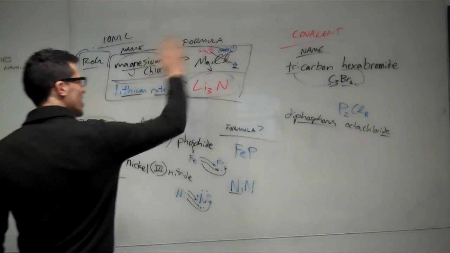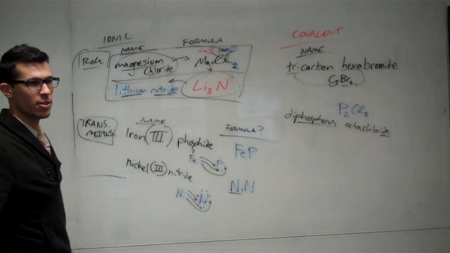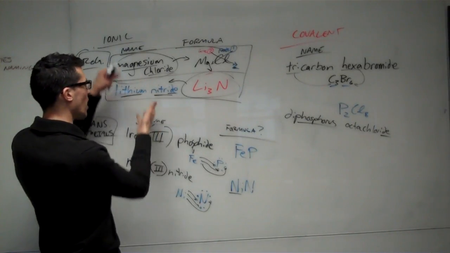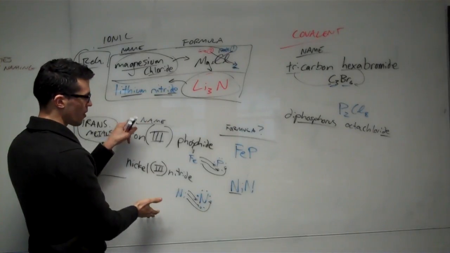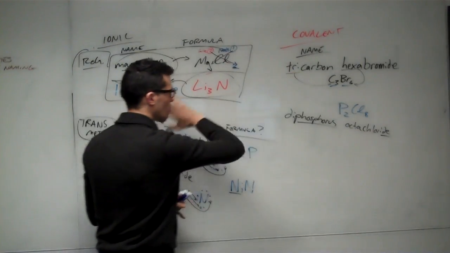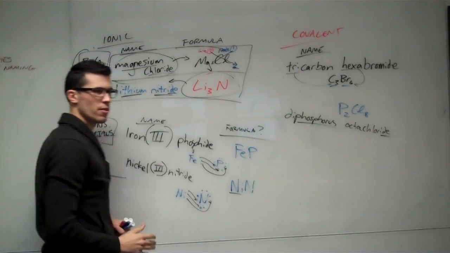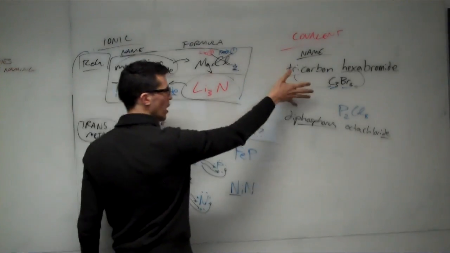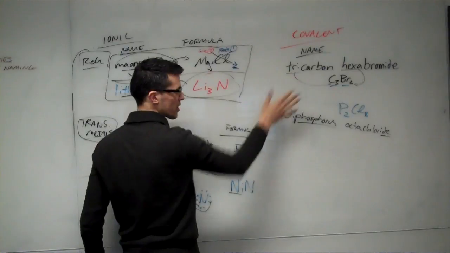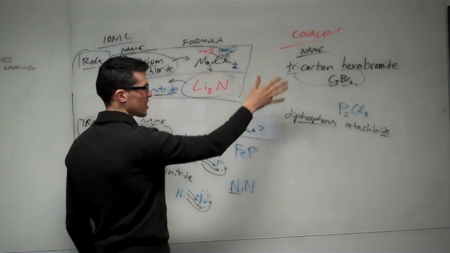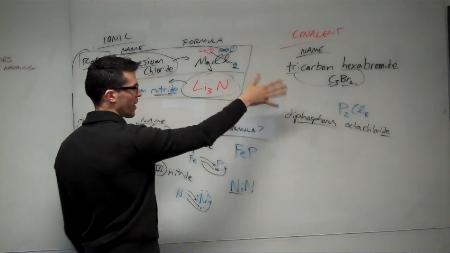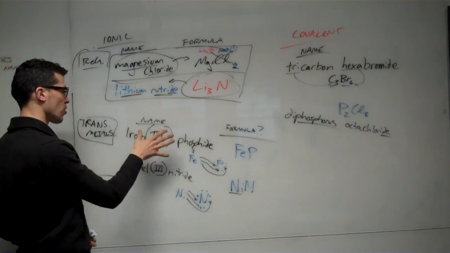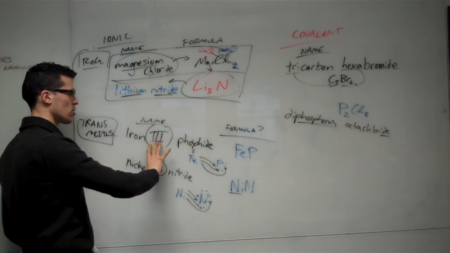Alright. So that's the naming. That's all the naming that we're going to have to do. Those are all the types of names. If you can get these straight in your head, these are ionic, and this is covalent, and you don't confuse these two, then you're going to be set pretty well. Covalent's always two nonmetals put together, or it's got a prefix. The ionic is going to be a metal and a nonmetal, or a transition metal and a nonmetal.